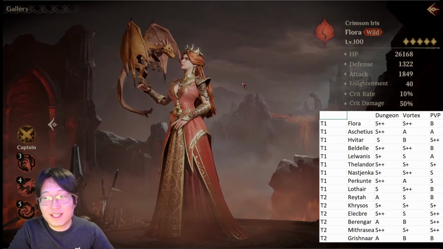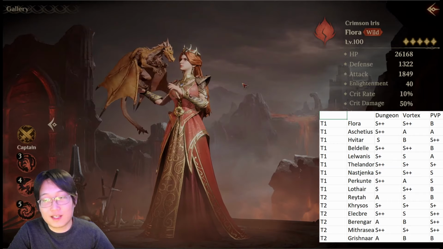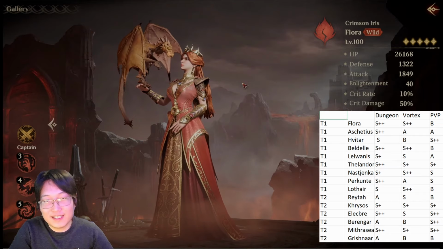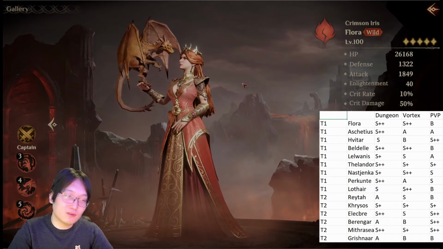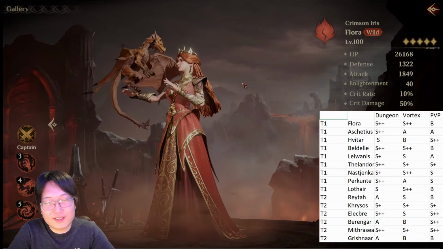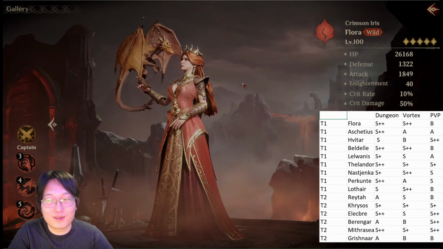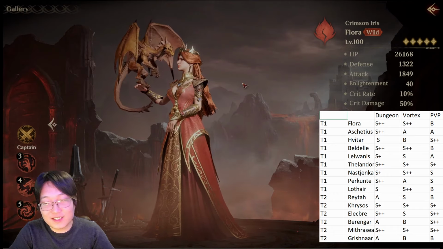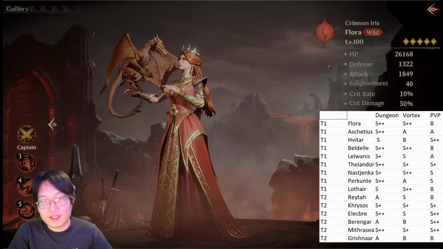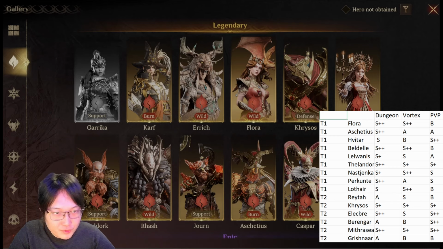There's nothing really to say about this champion. I divide this tier list into Dungeon, Vortex, and PvP. That's basically the 3 areas of the game, right? So for Dungeon, you're looking for both AoE and single target, but if you have enough single target, you can pretty much ignore the AoE part. So Flora, SS tier for Dungeon, SS tier for Vortex. For PvP, she is completely useless, and that's it, right? You got this champion, you pretty much beat all the PvE areas of the game.